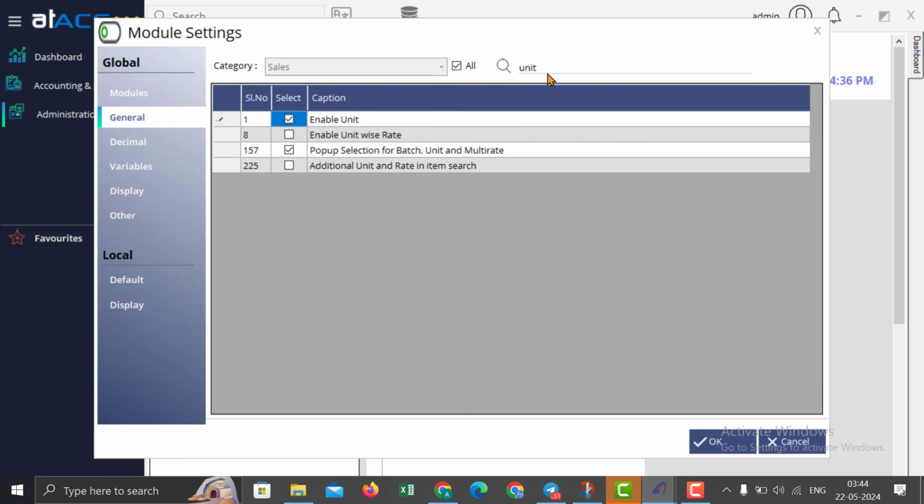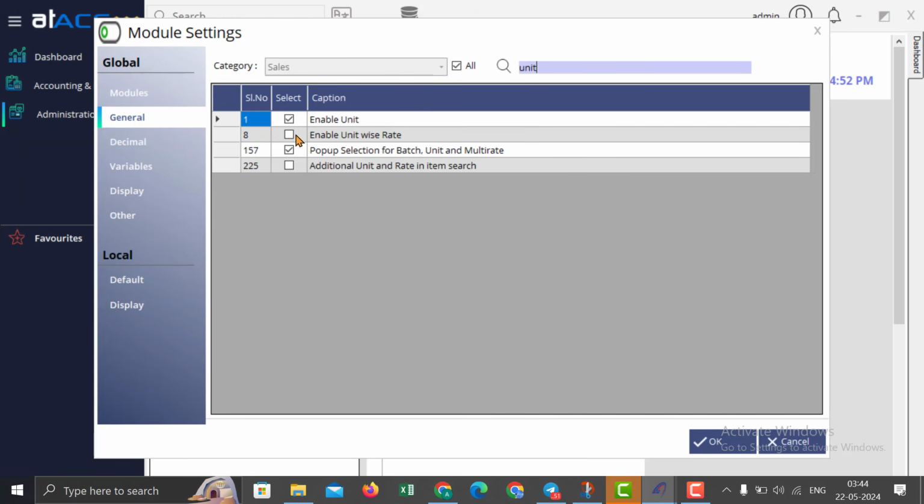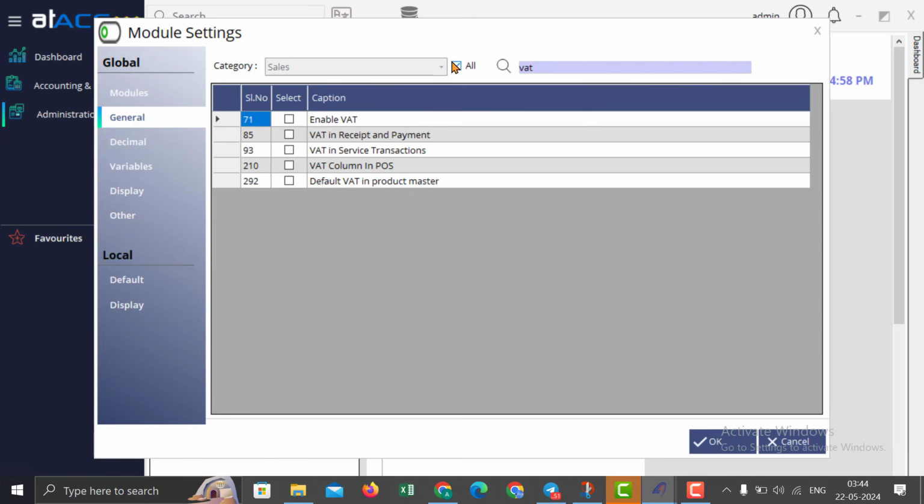I have to select unit, and if you want multi-rate, you can search for multi-rate. If you want multiple rates like wholesale rate, retail rate, etc. This is the multi-rate option, and you have to select unit-wise rate if you want to set unit-wise rate. Now, if you want to enable VAT, this is it, VAT.